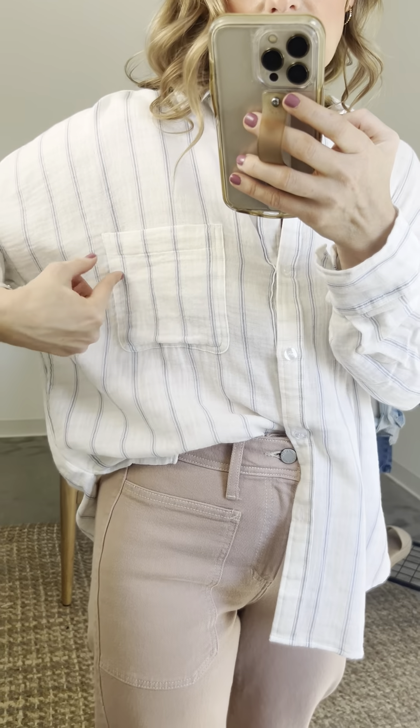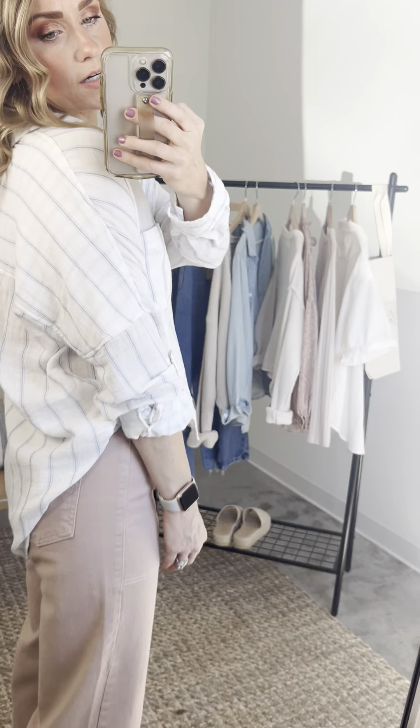No stretch in the fabric — you're going to see throughout the try-on, this is the easiest fit, so no worries about that. Starting at the top, you've got a cute little collared neckline. It's kind of hanging back on me, but of course you could adjust it forward. Functioning buttons all the way down. I went ahead and unbuttoned one to give this little asymmetrical tuck — I have the top two buttons unbuttoned. You could leave just the top button undone, especially to dress it up a little more for work. Then you've got a pocket on the left side, dropped shoulder, and seam detailing across the shoulders.